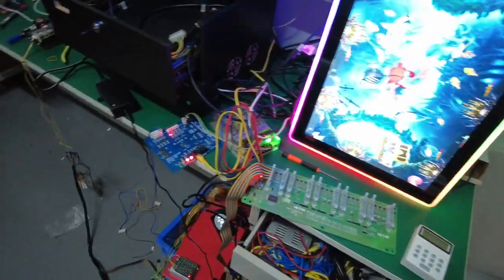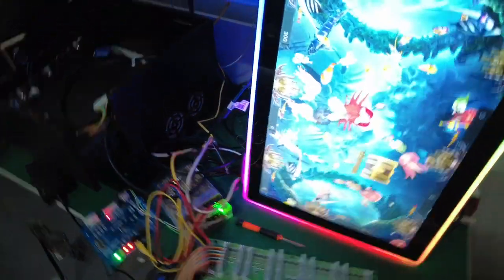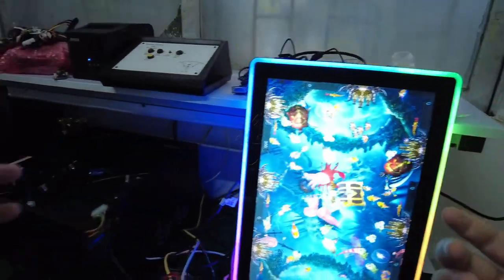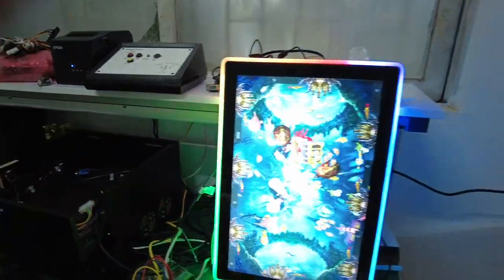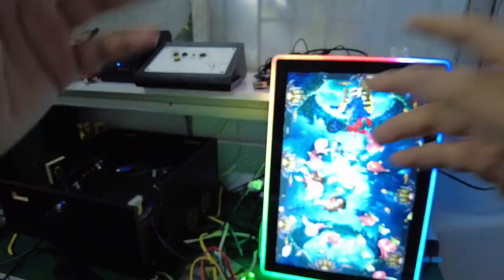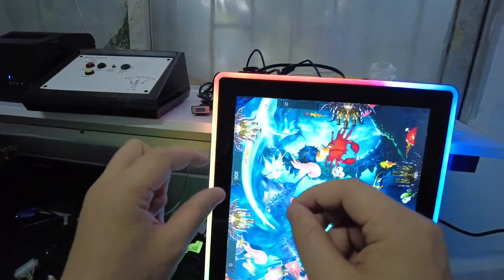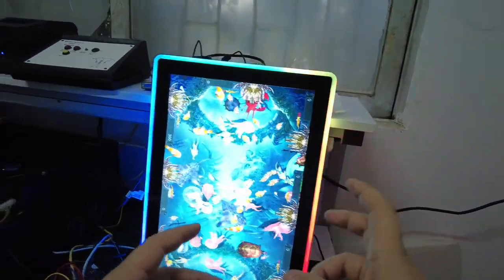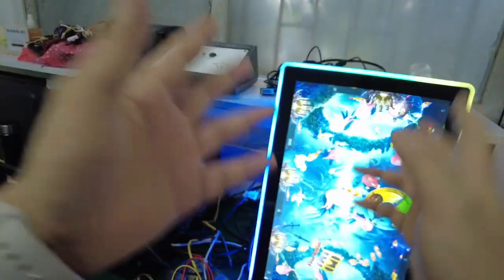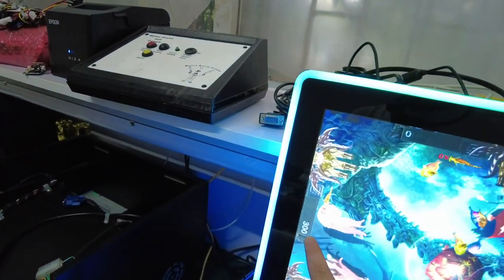Okay, and also, last but not least, are the settings of this game. There are 300. We can set the game at $30. It shows 300, and we can also choose to go to the system to set one coin to 100 credits, and then when people insert $30, it will show 3,000 credits. But right now we adjusted one coin as 10 credits, and then when we print the tickets, it will be 300 credits. We will show $30 on this.